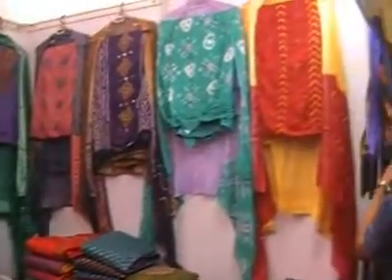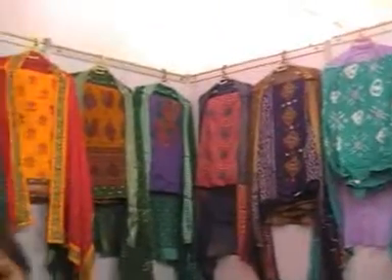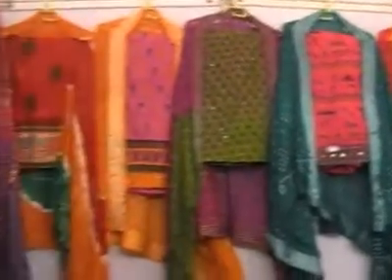Can you tell me about which region in India this comes from and what parts of India they do this? My particular product comes from the Kachch region of Gujarat, but there are four areas mainly in India where this sort of work is done. Jaipur is world famous because they market it extremely well. Other places are Jodhpur in Rajasthan, and two places in Gujarat: Kachch as well as Jamnagar. So Jamnagar Bandhani, Kachch Bandhani, Jodhpur Bandhani, and Jaipur Bandhani.